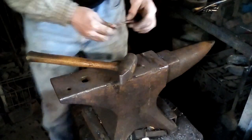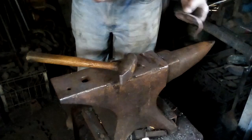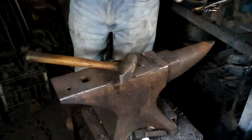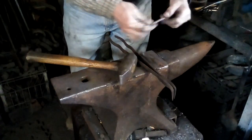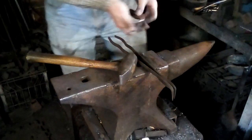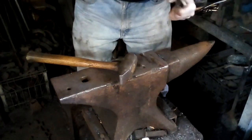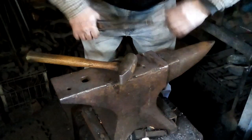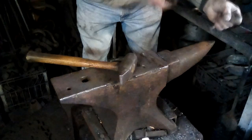Sometimes using a bending fork or a pair of scrolling tongs that you get in close to things like the head. Sort of squeeze it. Right, there we go.